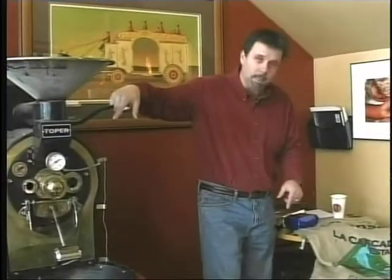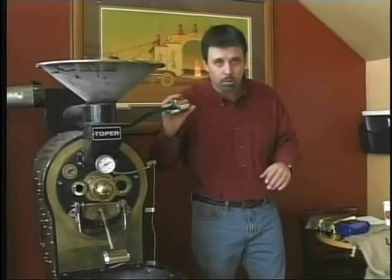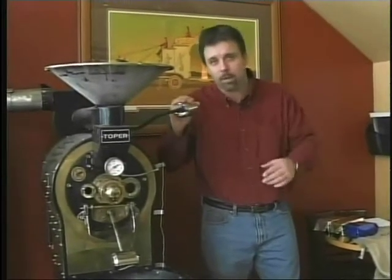We buy those green beans. This is our roaster right here. We roast it right in the front of our store. You can come in and watch us roast. In fact, on Saturdays, it's a great place to hang out. We're real busy. We're roasting. It's fun. It's like watching fudge up at Mackinac Island. You know, they're doing the fudge thing, and we're roasting on Saturdays.